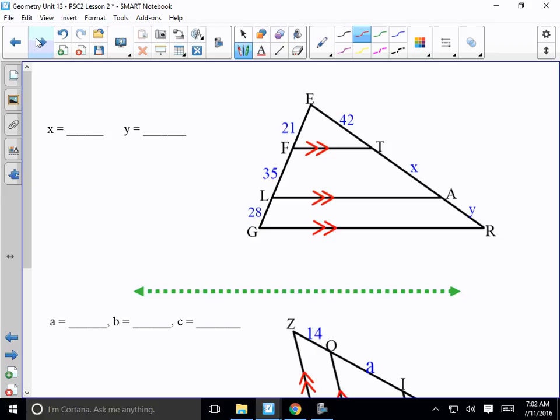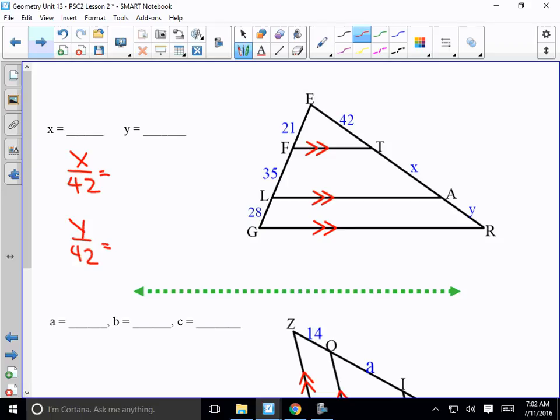Okay. Now, it doesn't matter how many parallel lines we have. We can have as many parallel lines as we want, and it still cuts it in proportional pieces. So all you have to do here when we're dealing with multiple parallel lines is just make sure that you're using your correct values. So if I'm going to go x over 42, and then I can go y over 42, okay, using the value that's given on the right side to help set up my proportions.